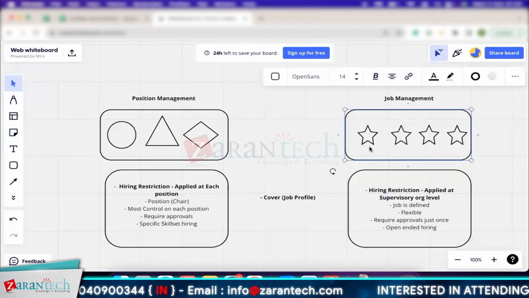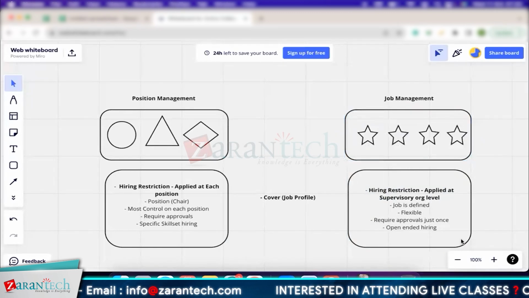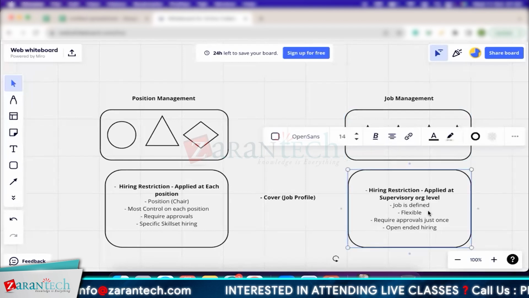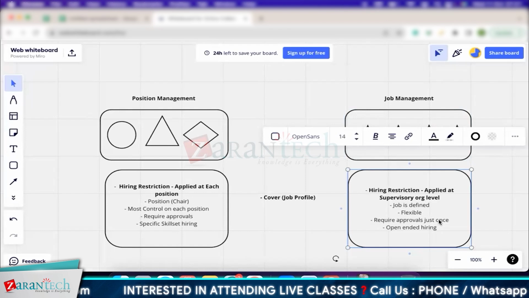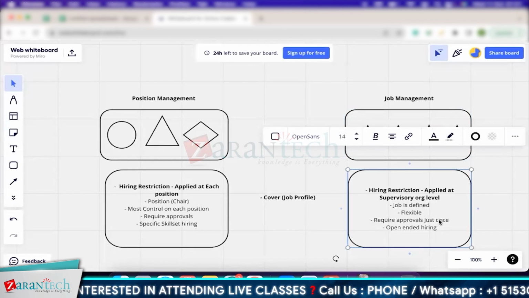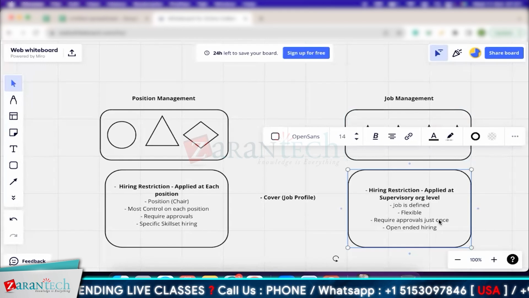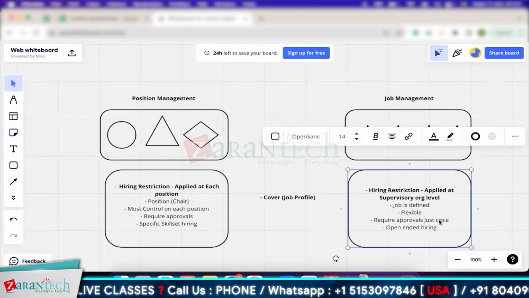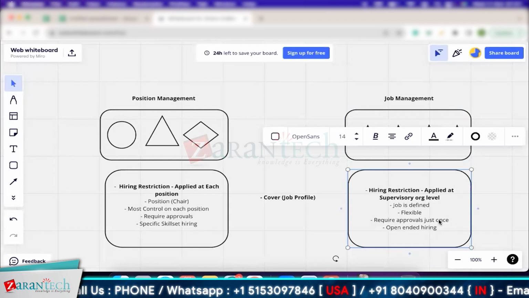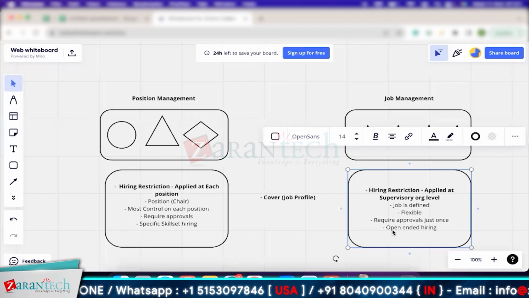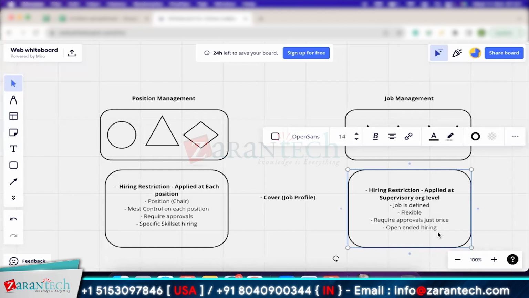That's why the visualization, everything is the same. And it's flexible. Let's say you're a manager and you need 10 software developers working on the same thing. You just get an approval from the business and the finance that you need this many people. Give them a ballpark number that you need this many people, and please give me the budget for this, and so on and so forth. And they will give you an approval. Now you hire 8, you hire 10, you hire 11. As long as you have the budget, you can do it. And when I said open-ended hiring, it means that as and when that person is available, you can hire them.